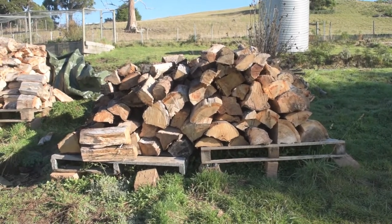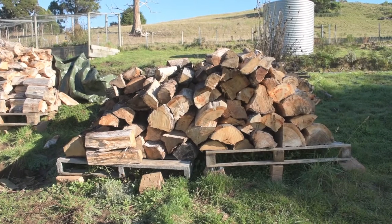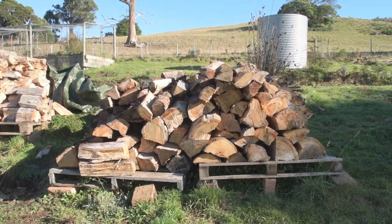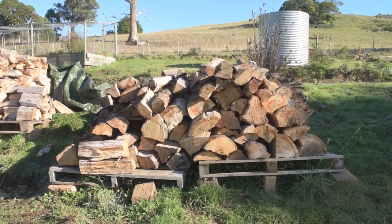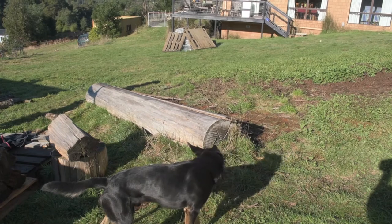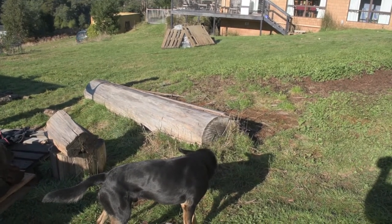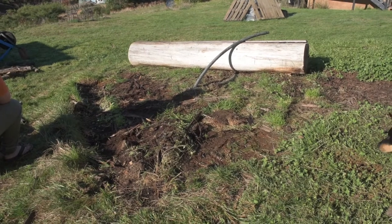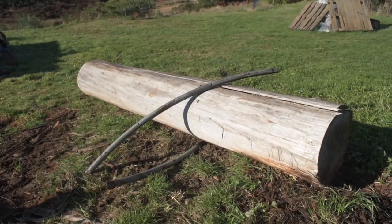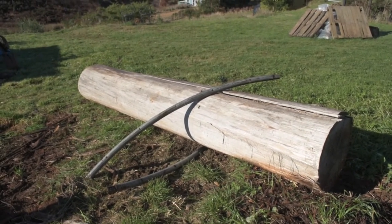This wood will need to be moved before we can get the tank into place. To avoid multiple handling as much as possible, we shall move it over to here, right where this last wood log is. So first thing is to move the log. Well, that was a major effort, but we have moved that log over. The frames from the old trampoline make excellent levers.